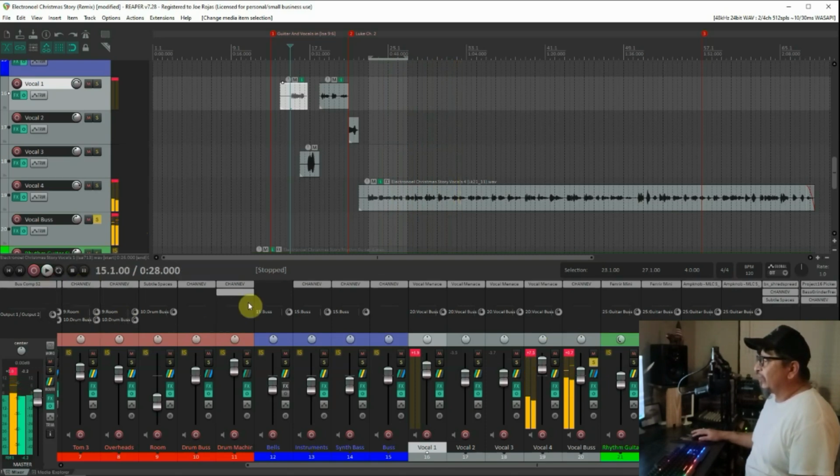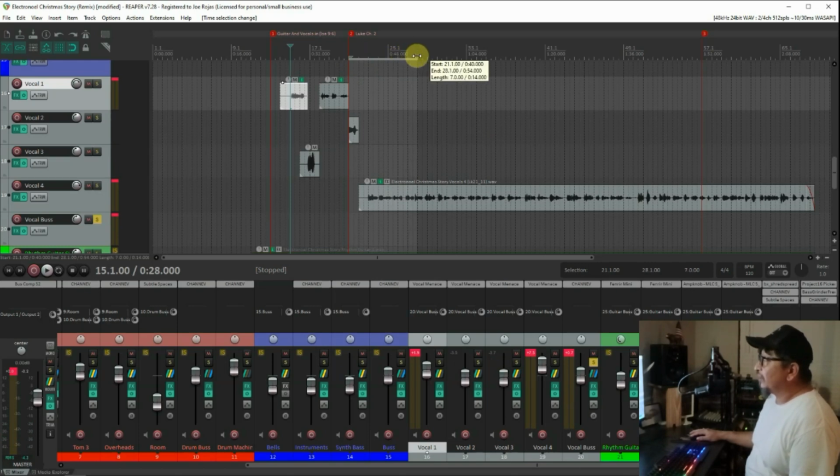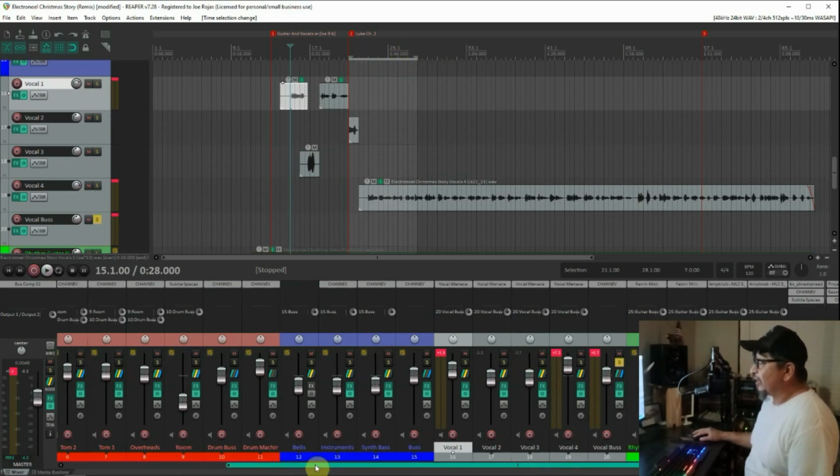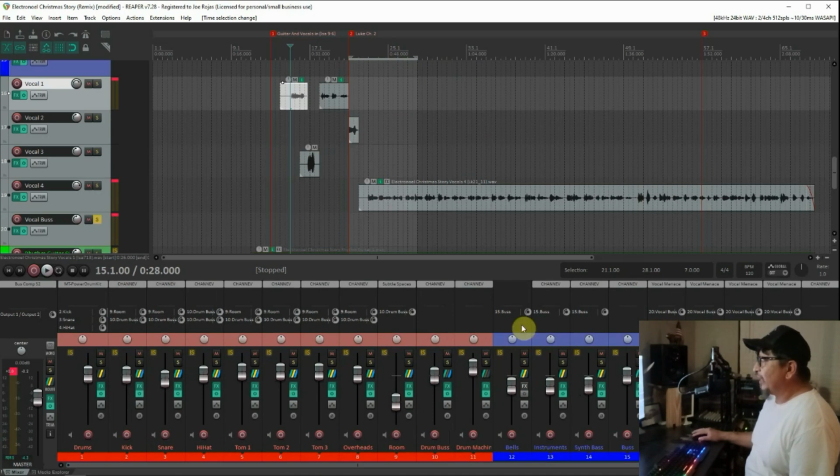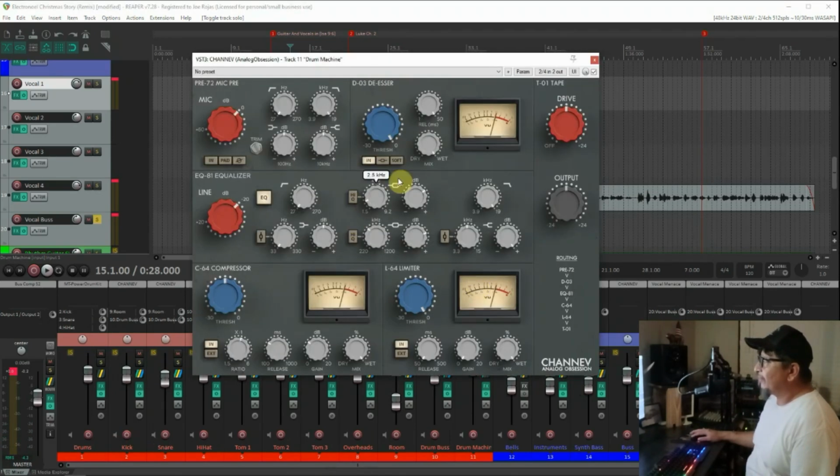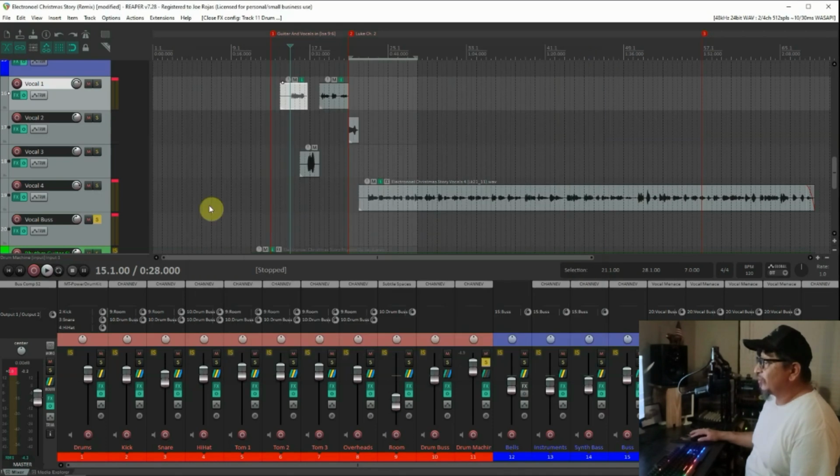So also, as you can see right here, even with the drums as well. As with the drums, you're going to see that I also use it as a channel strip. The channel strip is another thing here. So when I go with the channel strip, see, same thing right here. Now let's hear how it sounds with the channel strip.